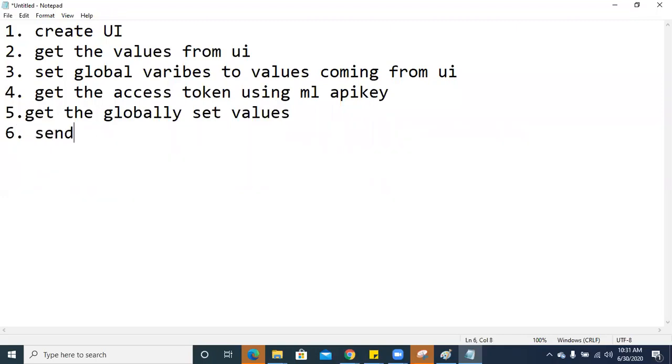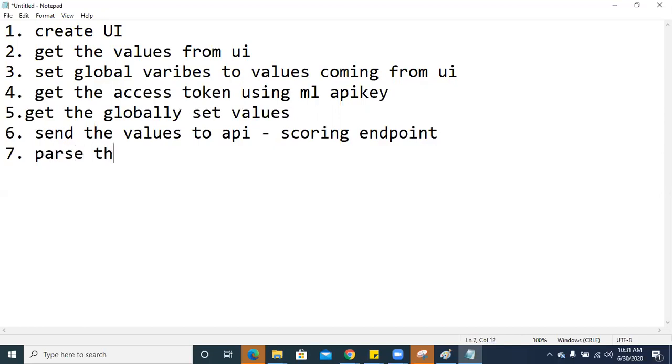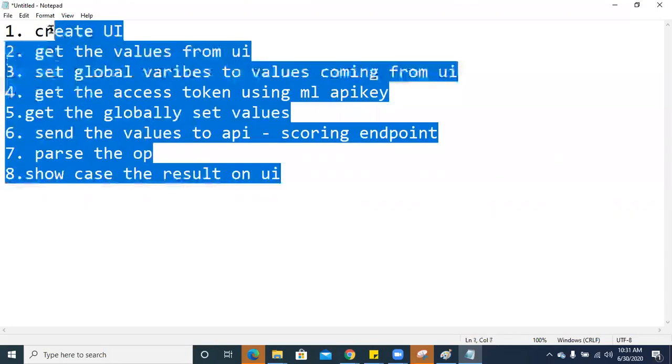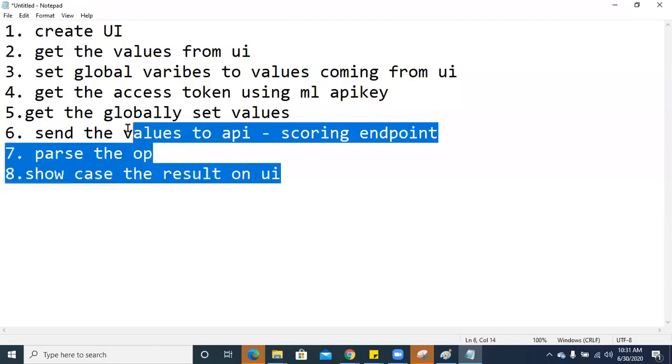Sixth one is to send the values to the API, which is the scoring endpoint. Seventh one is to parse the output. Eighth one is to showcase the result on UI. So these are the steps that you have to follow while building the UI.